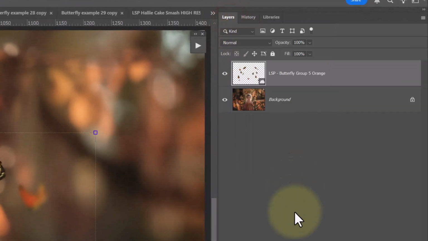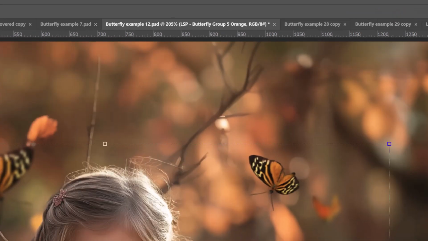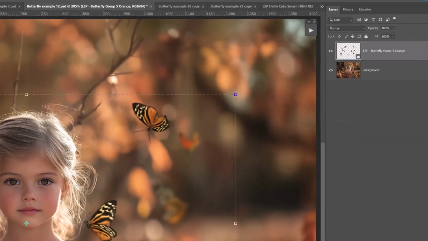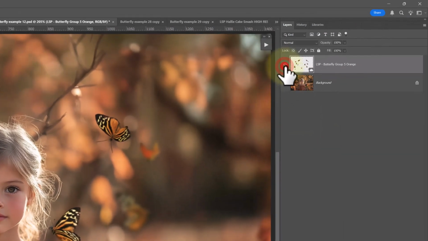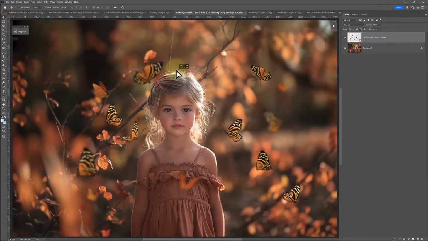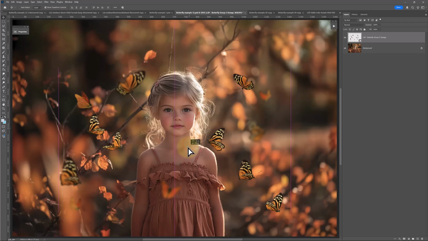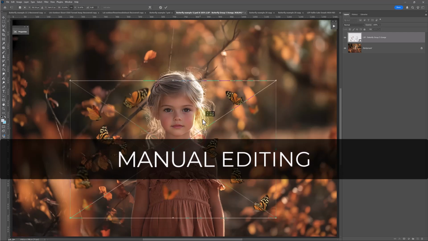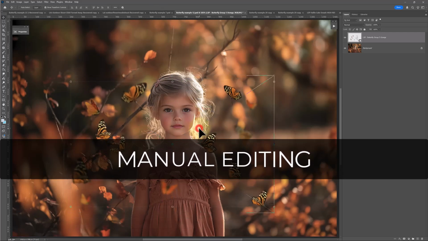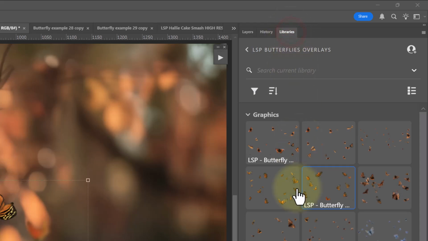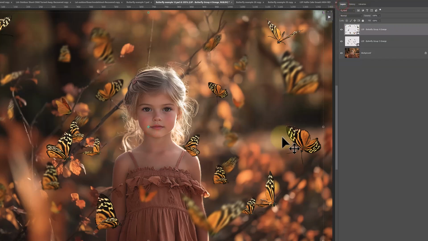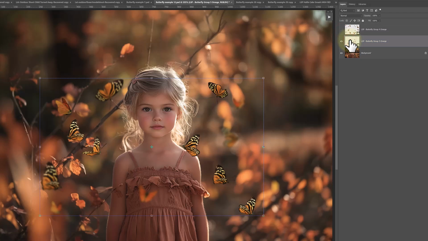Back on your layers panel and they're done. If you can't see your layers, come up to window and click layers. And you can see there they're done, and at any point you can come back in, drag them around and move them because they are a separate layer. I'm just resizing them. And the cool thing you can do is you can build these up as well. You can drag more and more and more in if you want to create a really overloaded scene, or you can just add a layer mask if you want to take a few away.